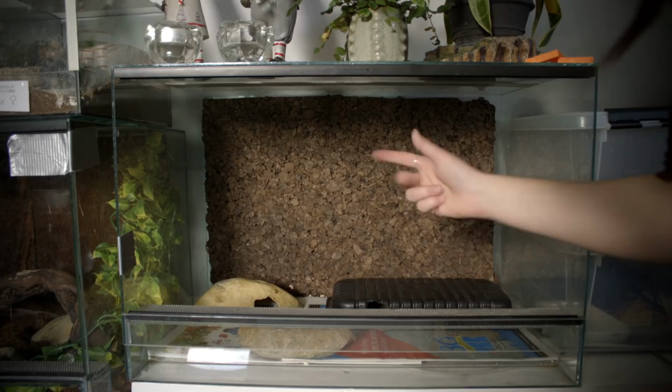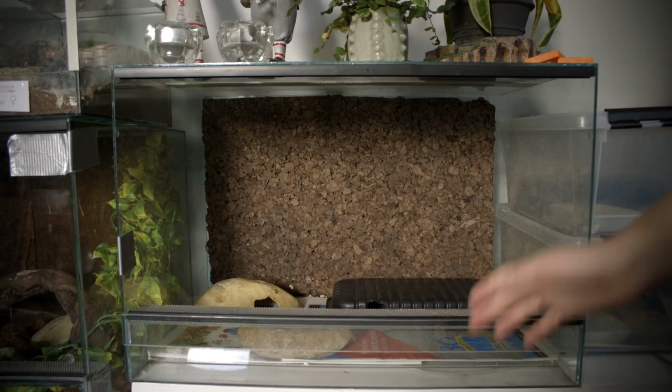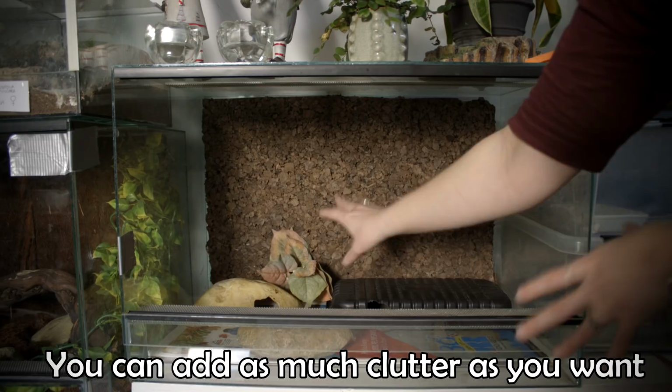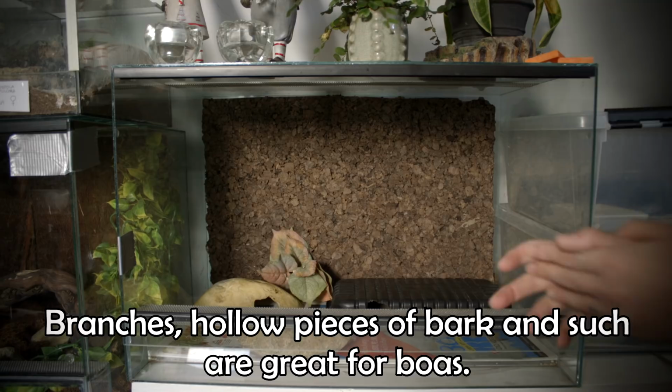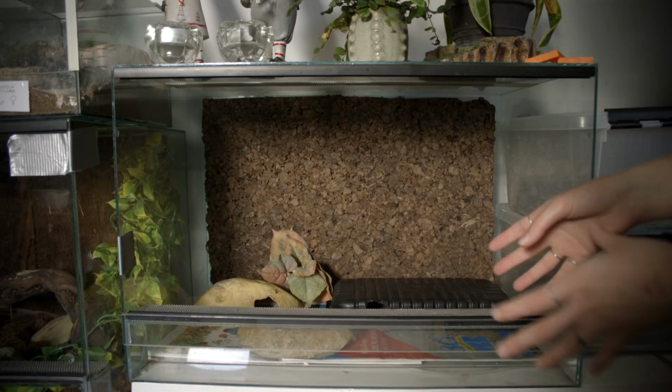So this is pretty much a basic setup. Now the snake has everything he needs to thrive and be healthy. If you want to do more for your snake, of course you can. You can add one of these fake plants. It really doesn't do that much for the snake, except that it does create a little bit more clutter. So if you want him to feel a little bit more safe, you can do that. And you can of course also put in some branches and stuff like that. The snake is going to love it. But this is a pretty good minimum, basic and simple setup for a boa constrictor. You really don't need that much more than this to make sure that your snake is healthy.